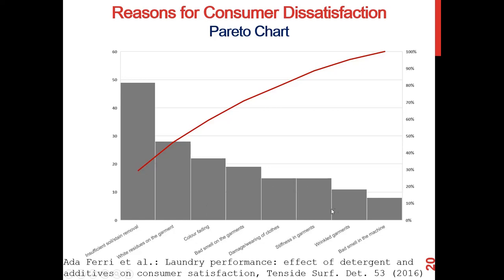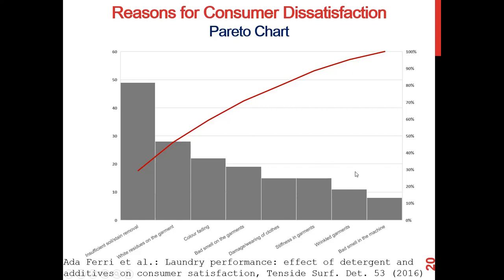So this part is like a bar chart. You just have counts, you have every reason, and you have counts for that reason, so you draw a bar chart. We have already seen bar charts. But here it is compulsory to arrange the bars in the descending order. Okay? It is absolutely essential that you arrange the bars in the descending order of their heights. And now this right side y axis. The right side y axis is in percentage, and the top is 100% and the bottom is 0%. So you are in the 0 to 100% range, and this red curve is actually on that percent scale.